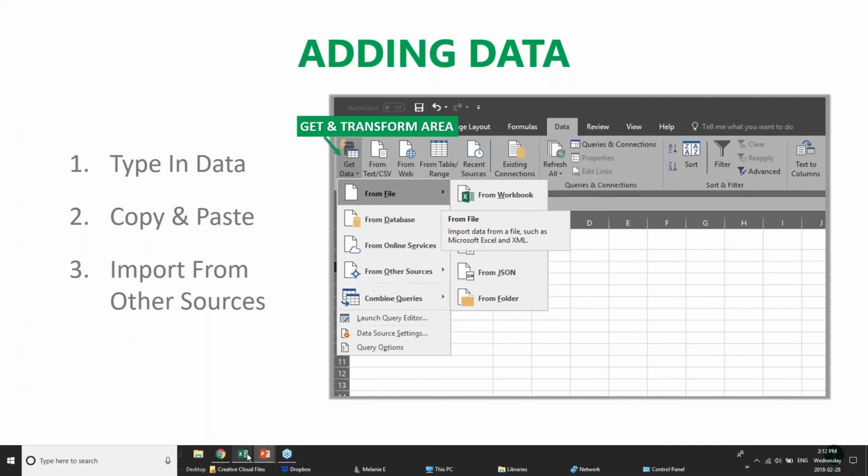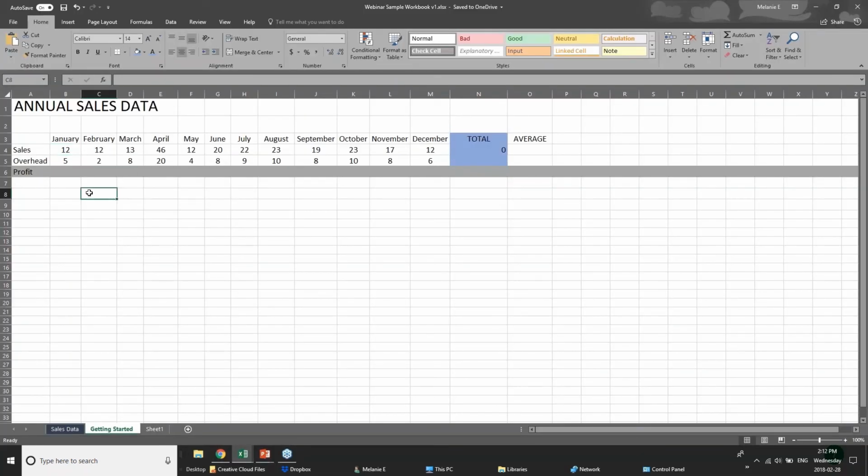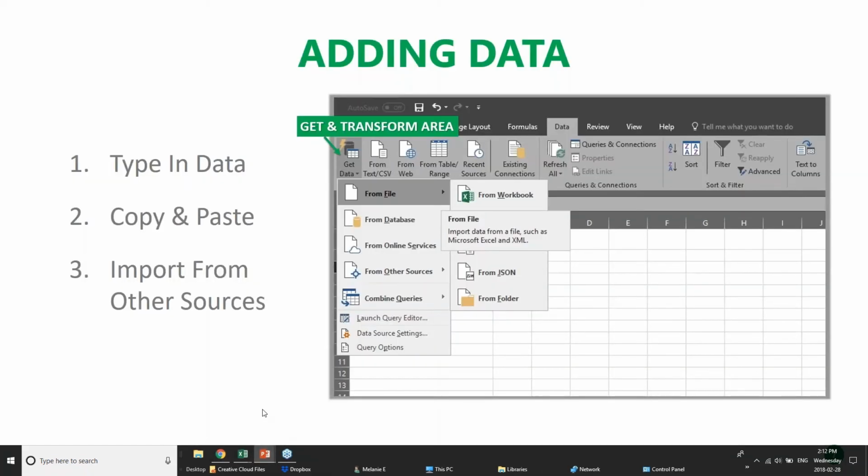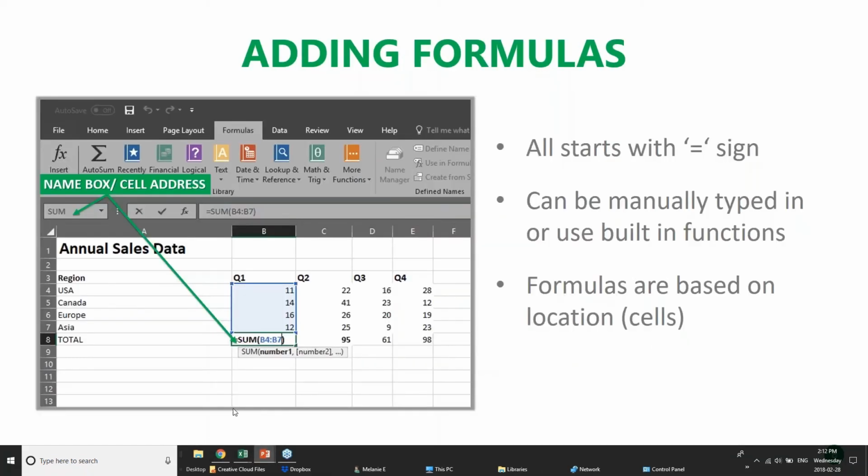Okay, great. So before we start doing formulas, which is my favorite part about Excel, let's just make sure that you also know how you can add in your data. Let's just jump right into formulas because that's honestly my favorite part about Excel. So it all starts with the equal sign. That is the pinnacle of all formulas within Excel. And once you do the equal sign, you basically tell Excel, I want to do a formula.